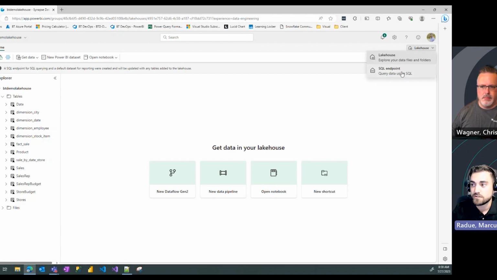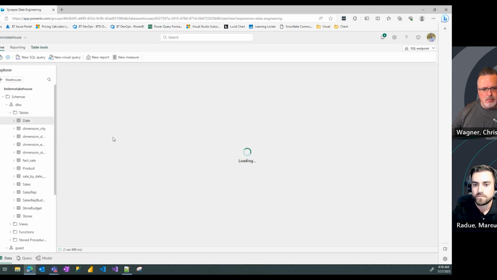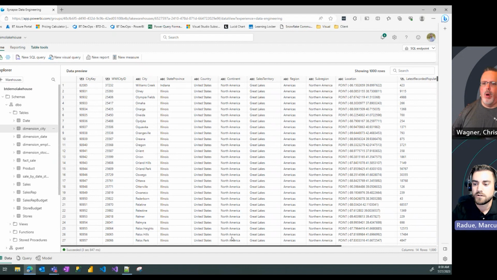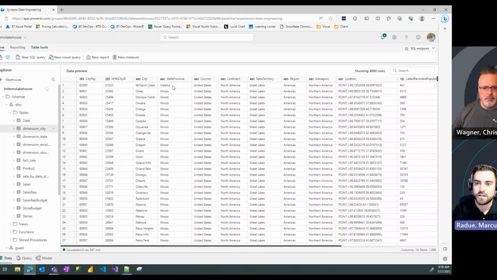And to verify that there's data in there, let's switch over to our SQL endpoint in our upper right-hand menu from our Lakehouse menu. And let's click on Dimension City. And there we go. Wow. We have data loaded in those tables and successfully took those files and created Delta tables in our Lakehouse.